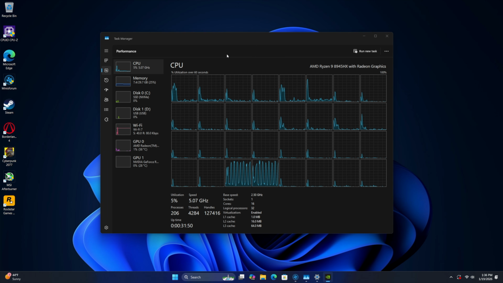So I've been up and running with the G1 Pro for a little while now. I wanted to give you a look at a few things. As you can see, we've got that 8945HX. I mean, this is a really good mobile CPU. We've got 16 cores, 32 threads, and that boost up to 5.4 GHz. This thing does put down some really amazing performance.